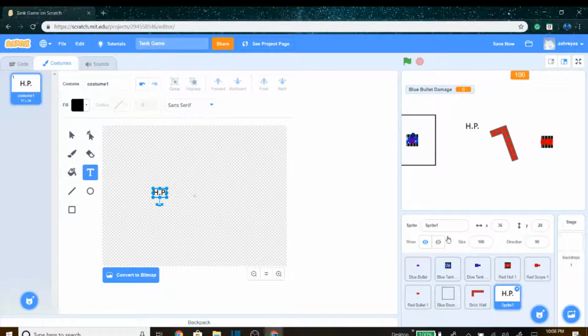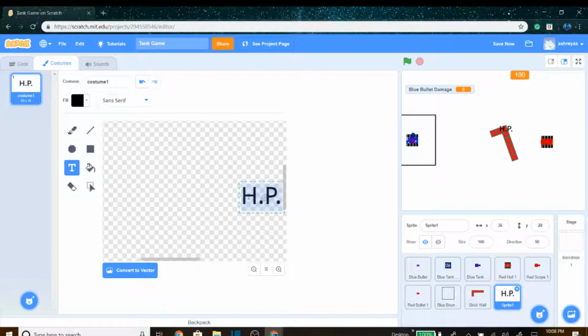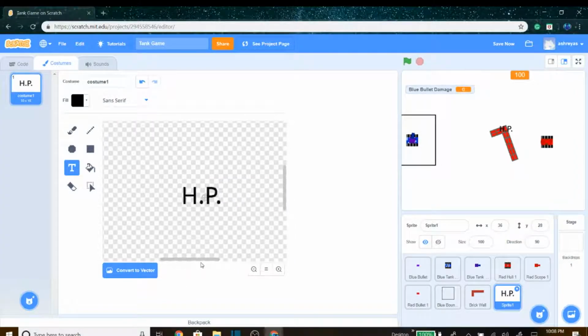So we get that, and all we have to do is zoom in so that we can center it, because remember, everything in here has to be centered. I do remember that there was a way to center it before, but I completely forgot about that. Anyways, that's our sprite, so we can see it here.